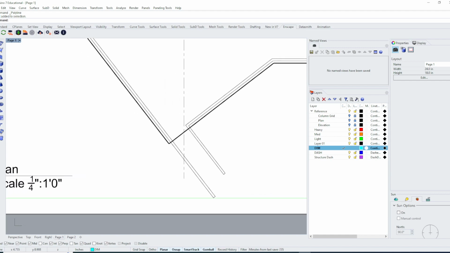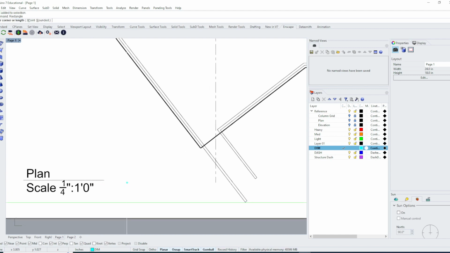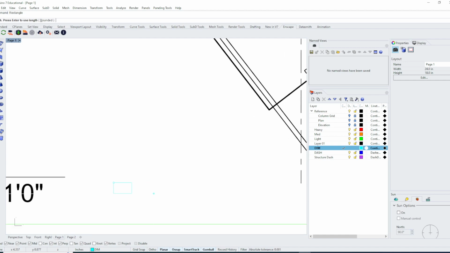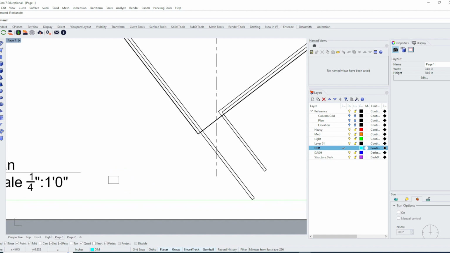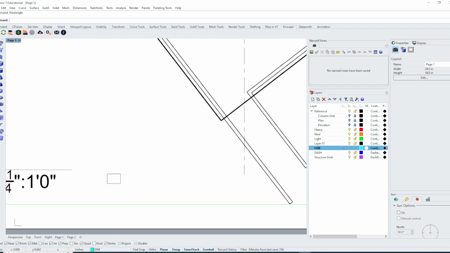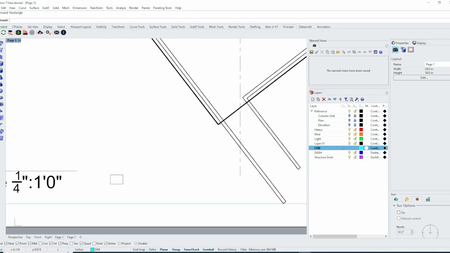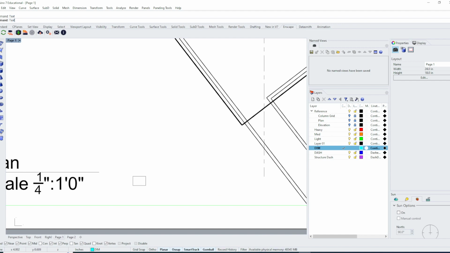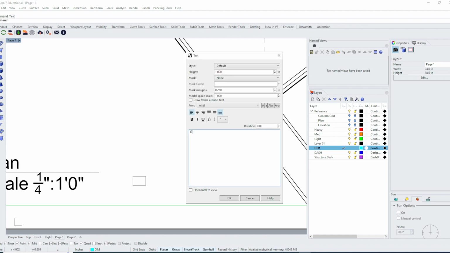And you're familiar with what that looks like. I'm just going to draw it. So 1/4 of an inch equals a foot. I could draw a rectangle that's 1/4 of an inch long by some dimension, right? Do like that. So that would be a graphic scale representing 0 to 1 foot, right? And again, I'll write text 0 feet.